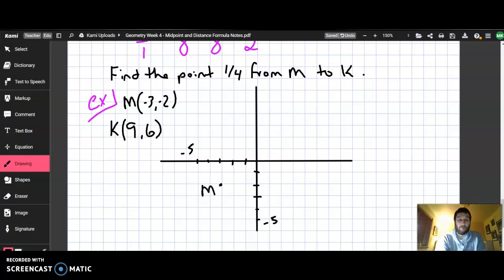That's our point M. You may notice that in this example, I'm not writing the points themselves, but I'm writing the letters just because it's a little bit easier and a little bit cleaner to follow. And so you're more than welcome to name your points anything you want if they're not already named. And as long as you're clearly communicating that, people will be able to follow along and work along with you. K is 9, 6. So 1, 2, 3, 4, 5, 6, 7, 8, 9. Oops, 1 off. So I'll go ahead and extend my line. 9 and then up 6. 1, 2, 3, 4, 5, 6. So over 9, up 6. There's our point K. And here is our line.